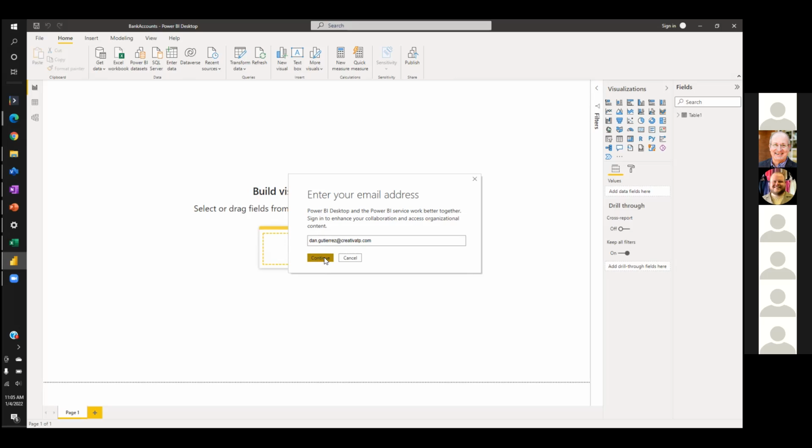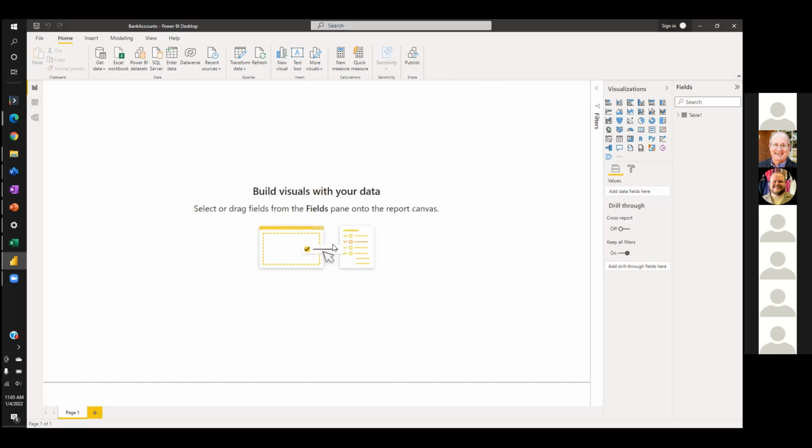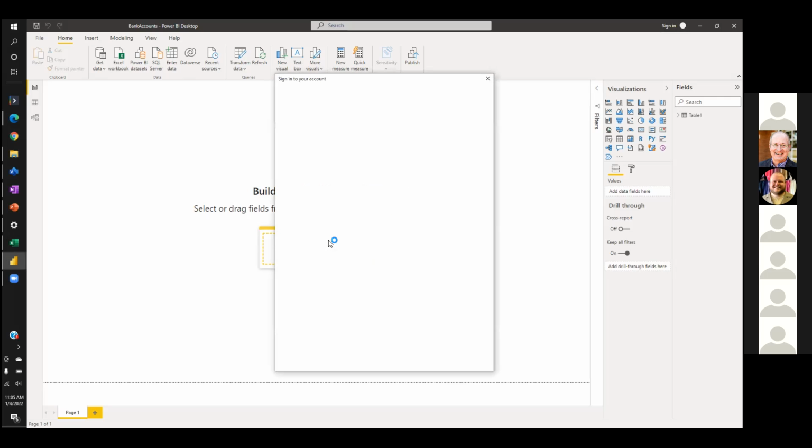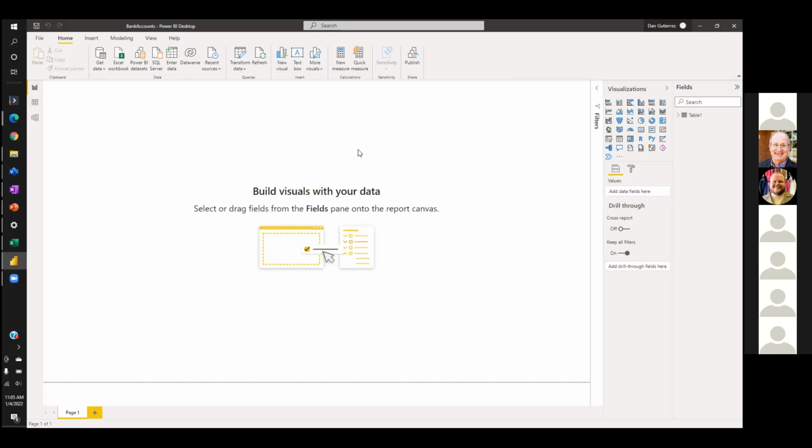So again, using user 1, 2, 3, and so on, enter the email address there. It'll ask you to sign in again. If you need the password again, let me know. I can put it in the chat window.